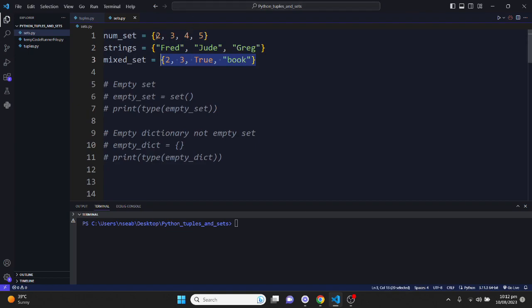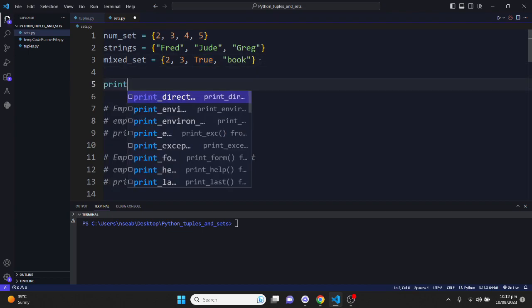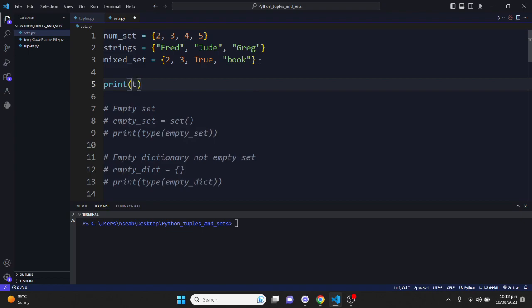This first set contains integers, this second set contains strings, and the third set is a mix of elements from different data types. We have an integer here, we have another integer, true is of Boolean data type, and then book is a string. We can print the type of each of these variables.